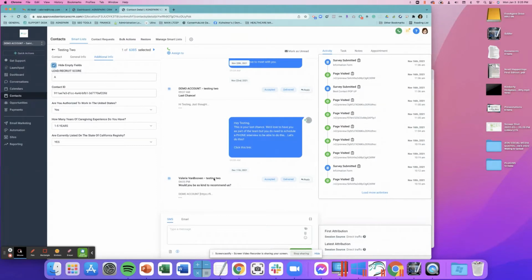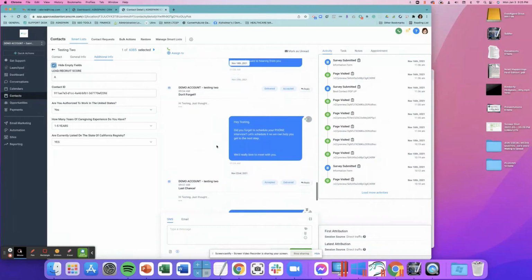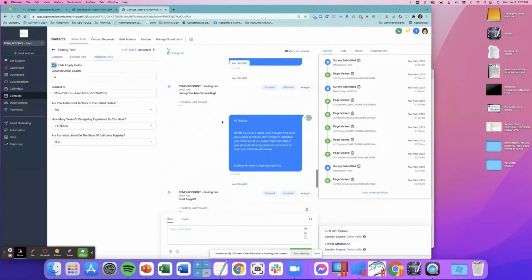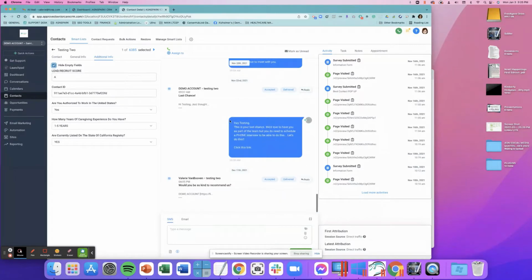You can also look here in the middle and see all the correspondence. If she did fill out a form, there's going to be correspondence in here that says, hey, thanks for filling out a form on our website. We'll be with you right away. You can scroll through and see all the different correspondence. You can also see pretty easily what pages she's visited on your website, and what surveys or forms she submitted. You can see all of that right here. All right, so that's one way to know.